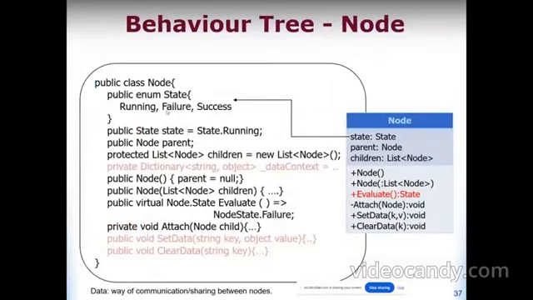And once you do that, you'll see this is the node, the basic or parent node, the abstract node. It has a state. It has different kinds of children. A node can have several children, and it has evaluate too. You can evaluate the node. You can attach a child. You can attach children to this node, and you can save some data that you need while the node is working.